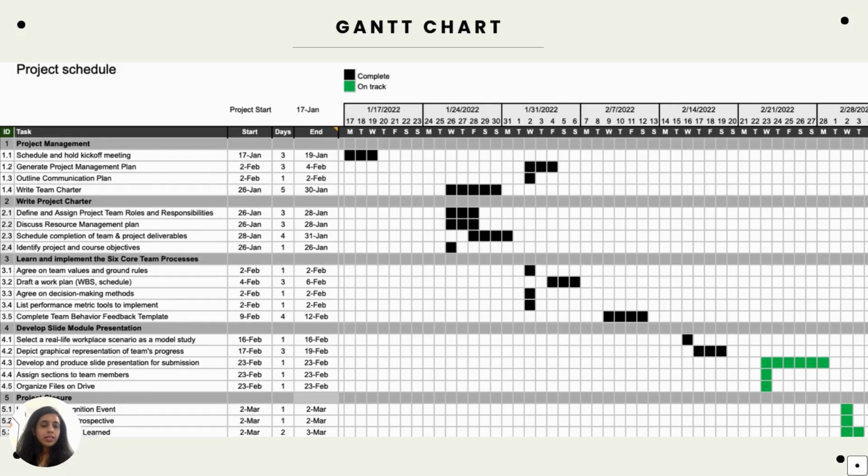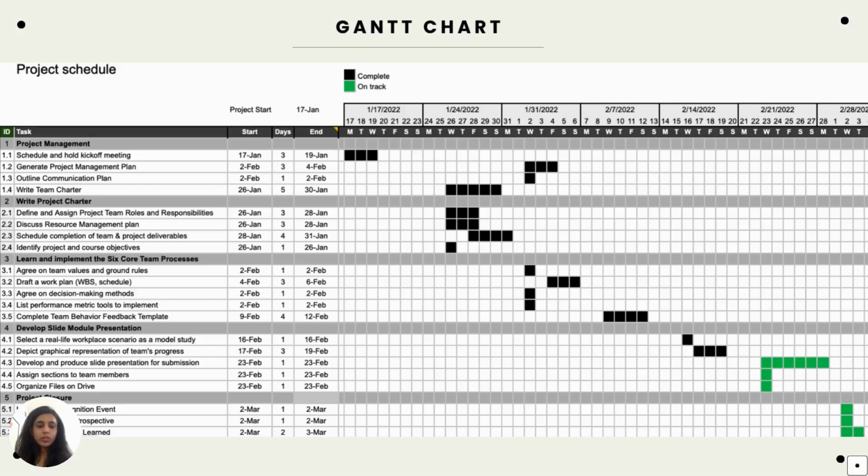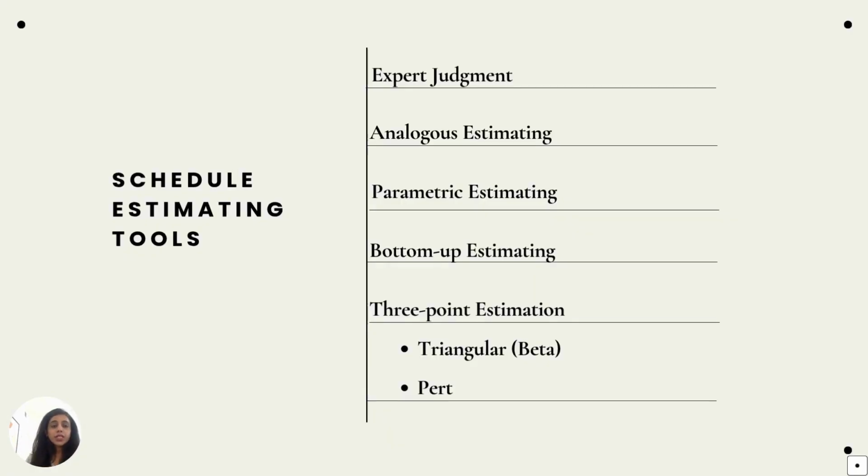So this is something about how to develop the schedule. So you import the information from the WBS and WBS dictionary. You add the resources and the duration, how much you will need for the project, and then you make the schedule out of it. Now let's learn about estimating tools.